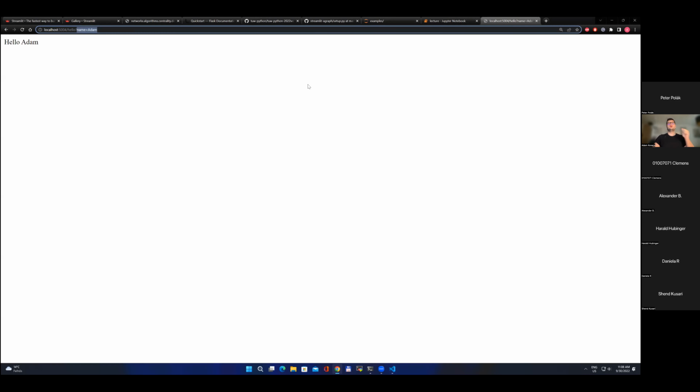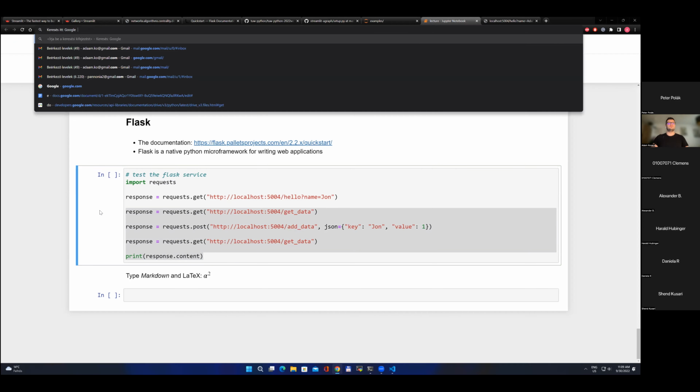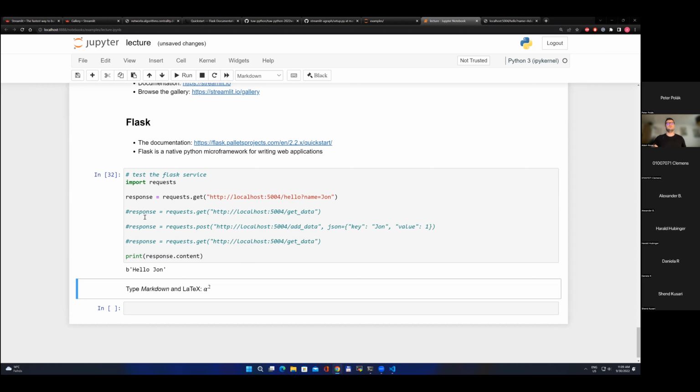I have an example here for that. So not just from the browser can you access the localhost, but you can make requests to it from Python, from a Jupyter Python notebook. You have the requests package. Sorry, I have a problem with my keyboard, but the first is we did the same in the browser, but now we are doing it in Python.